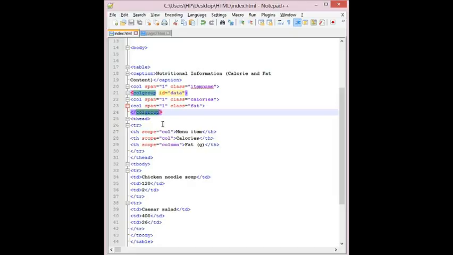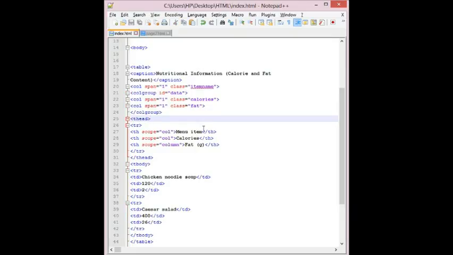This is useful for adding semantic context to information in columns and may be used to calculate the width of tables more quickly. Notice that there is no content in the column elements. It just describes the column before the actual table data begins. So as you can see here, in this column group, there is no data. It just describes the table before the table data begins.